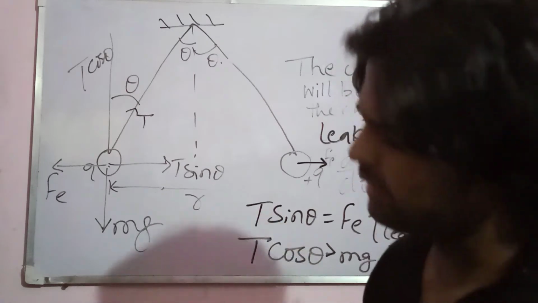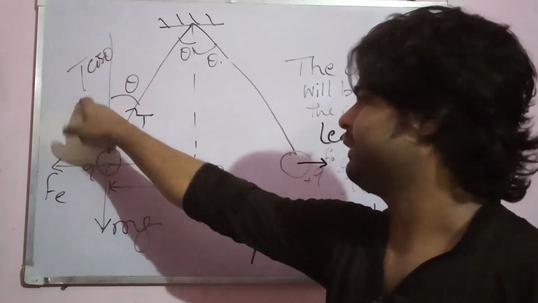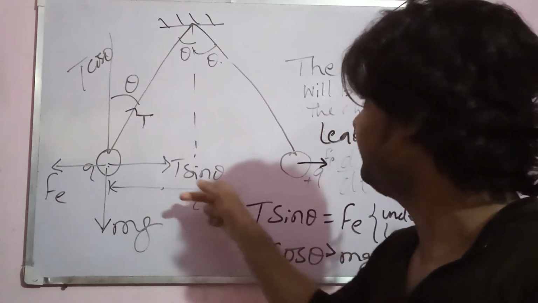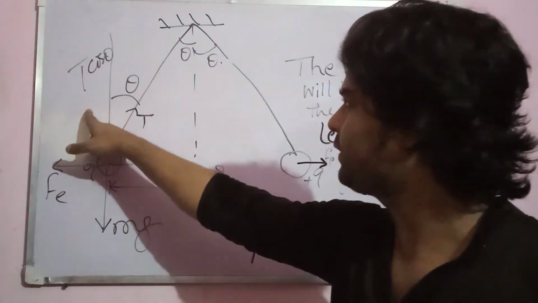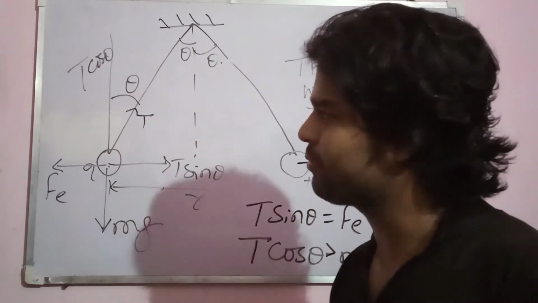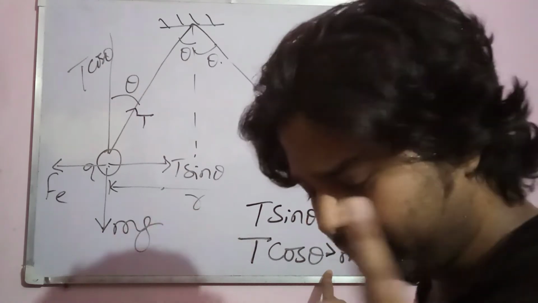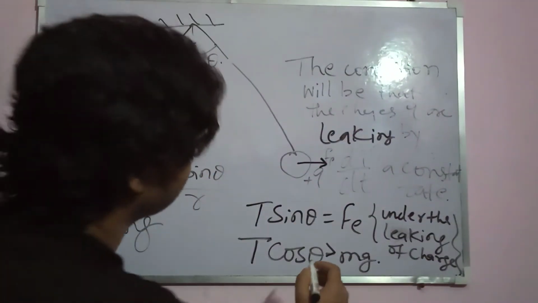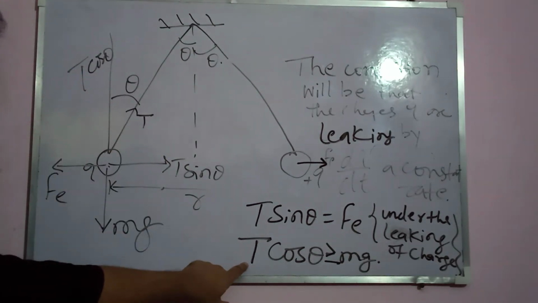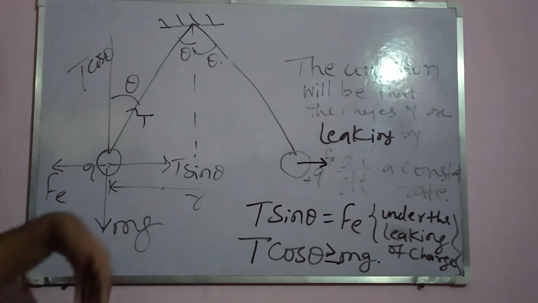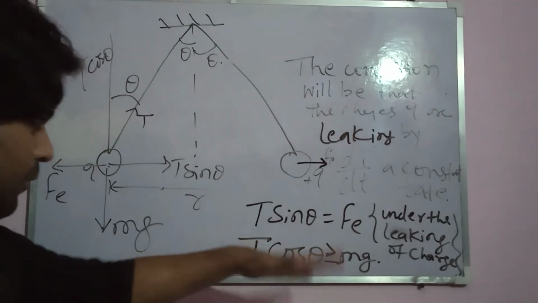So you can say that this is going up, but not. Here a factor is tension. Once I consider the variation here and here, then from the previous analysis, T squared is equal to mg squared plus Fe squared. From that analysis, this is always balanced. So we can take one situation that cos theta is increasing, but the factor T is decreasing. This section is balanced, or about to balance, under the leaking of charge.